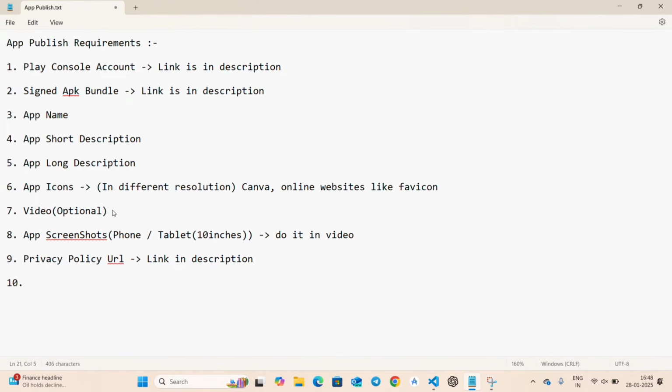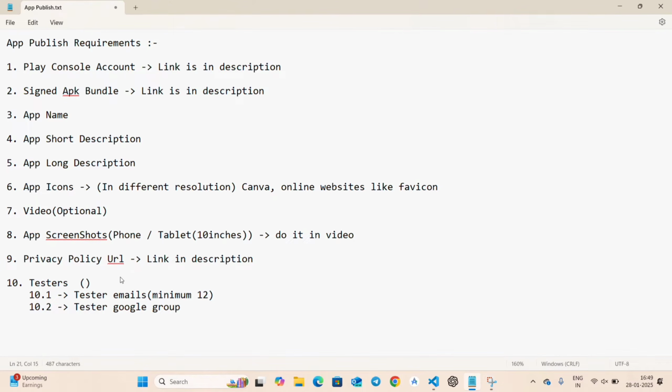And the last thing which you need is testers. They will test your app, and the testers will be 12. That is, you need 12 persons to test your app. So for that you can gather 12 emails, or you can use a testers Google group. This is a different and difficult task. So for this I have created a Telegram group. You can join that group, the link is given in my description.